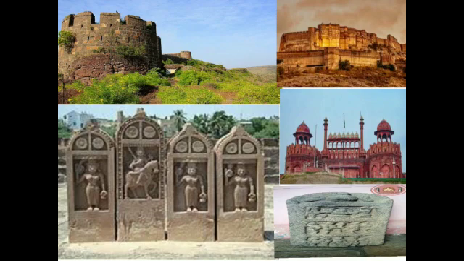So forts are very important. We all know forts are built by our Rajas and Maharajas. For example, Chhatrapati Shivaji Maharaj, who won many of the forts or built many of the forts. So forts are high up in the hill, or they are in the forest, or they are on the sea coast, or they are on the plains. Do you know one of the forts which is in between the ocean? For example, Janjira. So students search about Janjira, how it is. It is in the middle of the ocean.